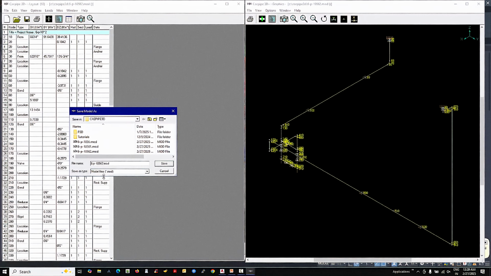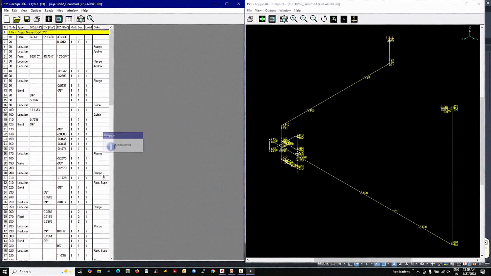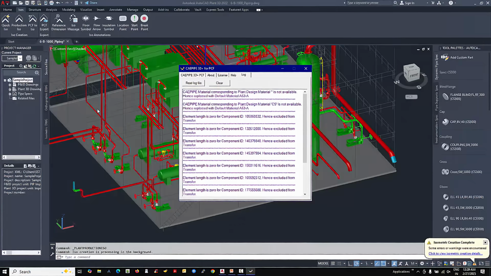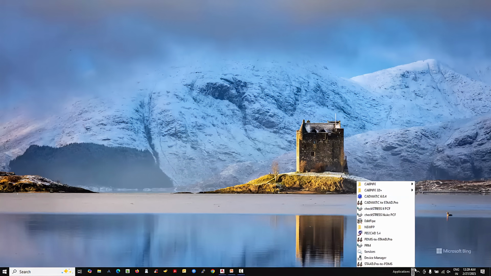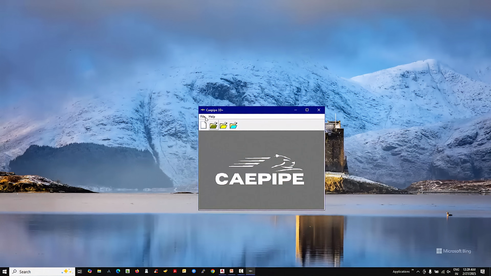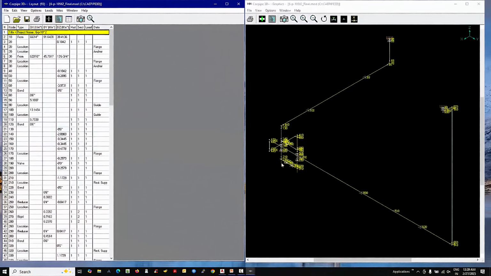Next, the designer transfers the finalized layout to the stress department for detailed analysis. Now, the stress engineer opens the finalized layout using standalone CAEPIPE 3D Plus and reviews all the data that are transferred from 3D design software.